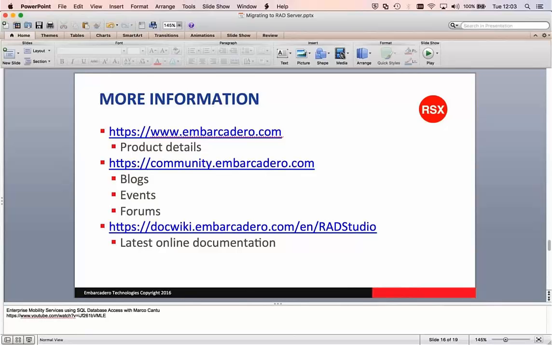Bruno's asking, is EMS the new DataSnap? It's kind of a yes-no thing. EMS is built from the ground up, doesn't use DataSnap, but it uses some of the same technologies as far as REST is available in both. But EMS is designed to be complementary to DataSnap. You can think about DataSnap as more of an SDK that you could use to develop your multi-tier application, whereas EMS is a turnkey, ready-to-go system.